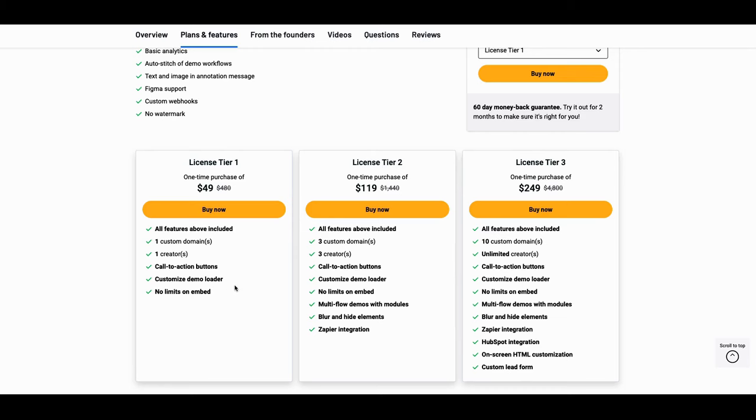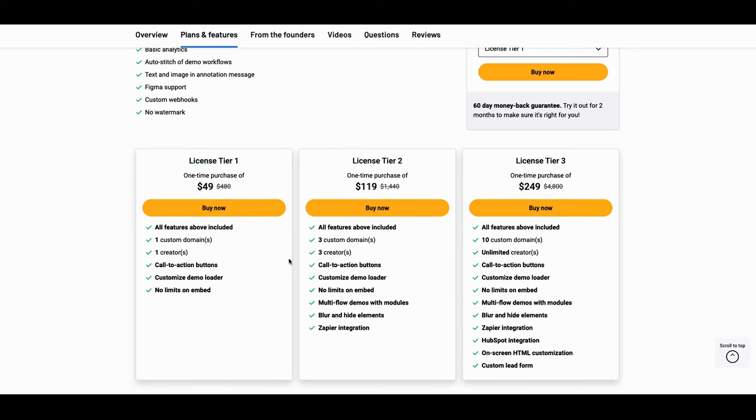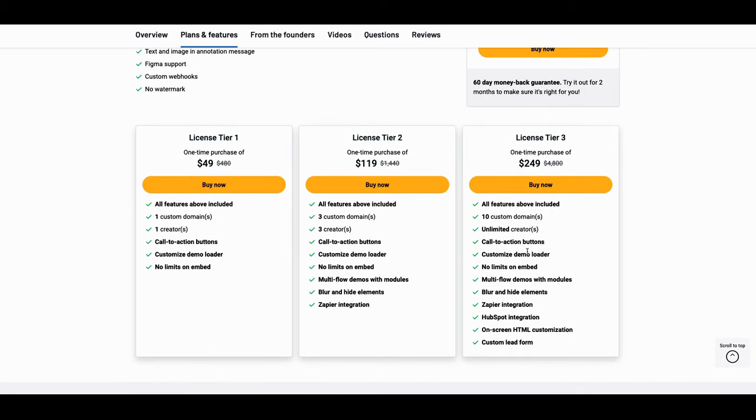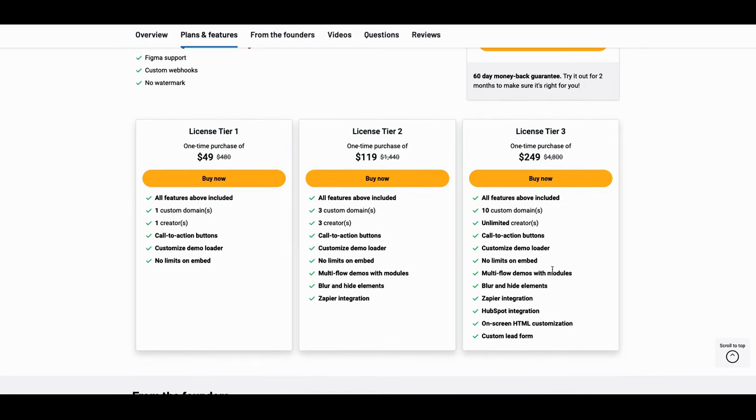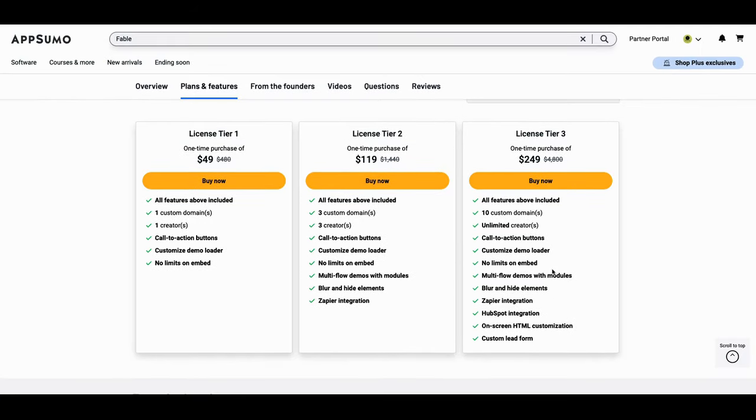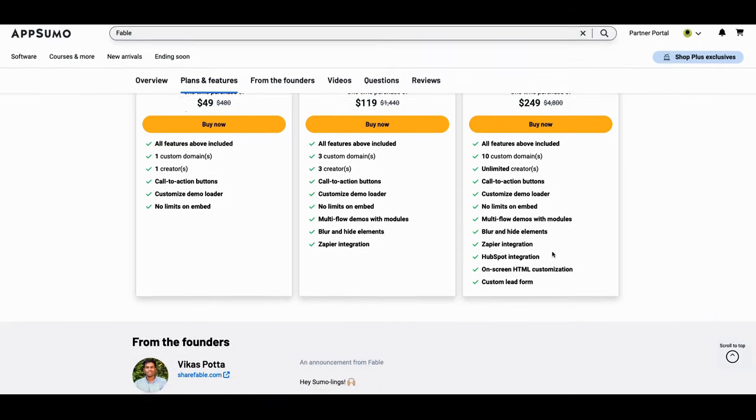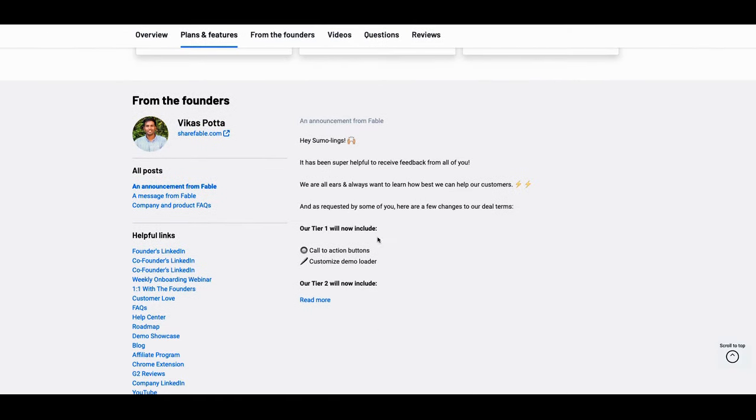So I think a tier 1 helps you, but I'm going to explain to you how you would deploy this, and you'll probably end up needing at least a tier 2. I actually think you can get away with a tier 1, but a tier 3 gives you a lot more power, and you might just get into the business of doing this for someone. So anytime there's an opportunity where you can create an agency or do this for your clients, this is definitely an opportunity, and you make your money back off of one sale, right? And so we already talked about that.